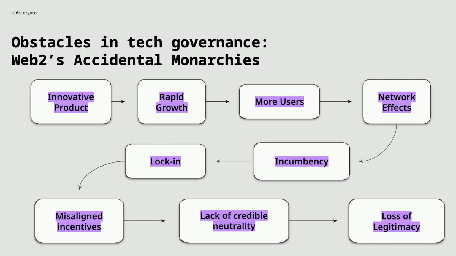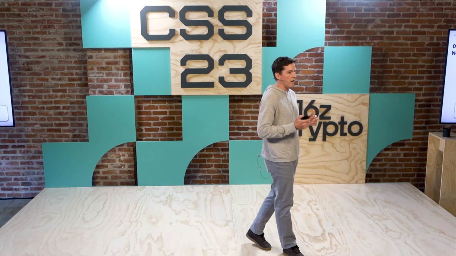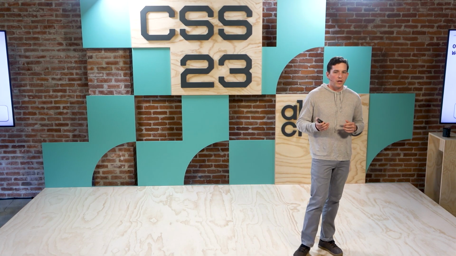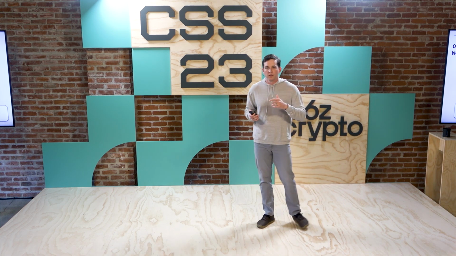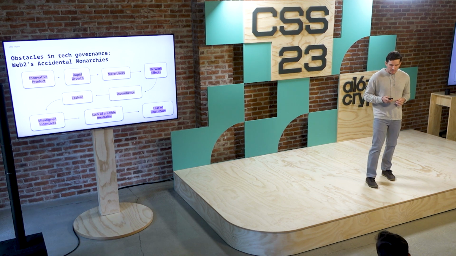Once that occurs, though, you end up having short-term outlooks for the company versus everyone else in that ecosystem. And we've seen this over and over again with big tech platforms. There's a misalignment of incentives that then leads to a lack of credible neutrality, and over time, that erodes the legitimacy of the platform itself. So the question that we have is, is there a path forward or a different way involving some of these platforms that could offer some solutions to this cycle that we've seen play out over and over again?